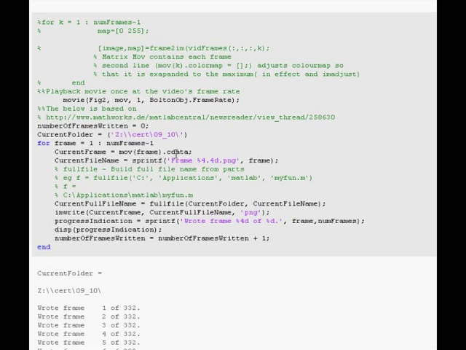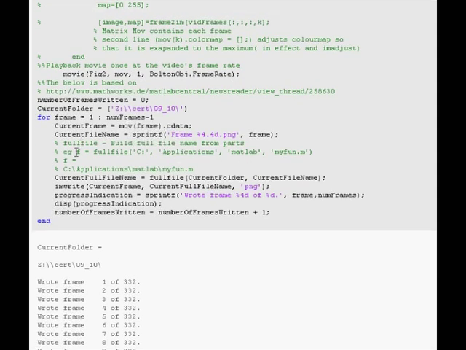The current frame is movie frame.cdata. So I mentioned before that I've created that array when I read it in, so it's movie 1.cdata, movie 2.cdata, movie 3, movie 4, movie 5. So the current file name is, I'm going to write it here, the file frame, etc. So what's going on here? You're doing it to 4 decimal places. So it'll start at 1 and it'll go up to 9,999. So %4d, you're writing it to 4 decimal places. And then frame 1, frame 2, etc.